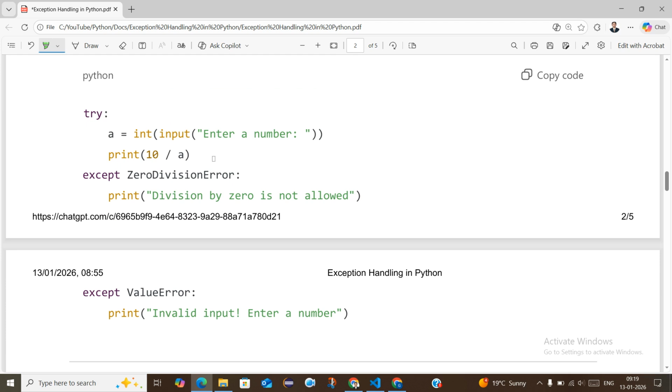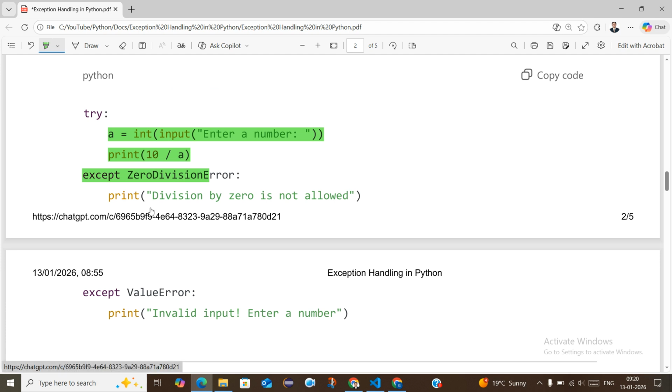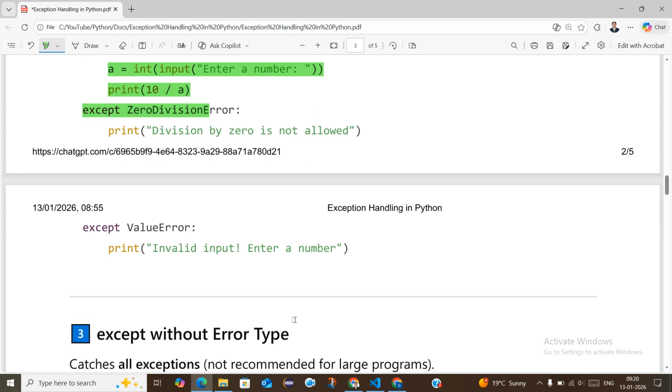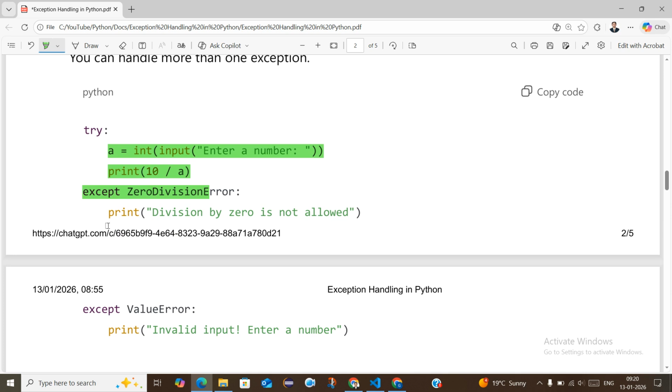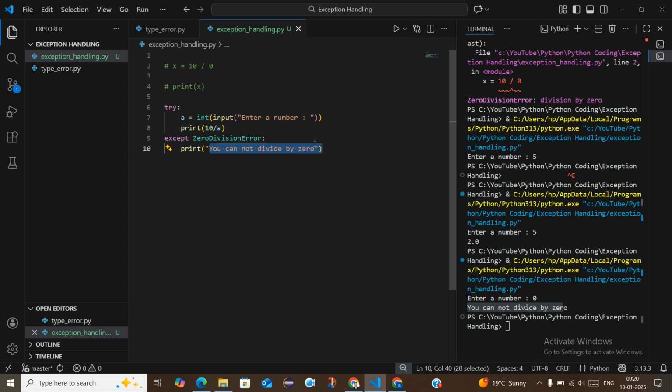This is the same program, with except zero division error: print division by zero is not allowed, and except value error: invalid input, enter a number. So here you can see these are two except blocks. Let's see this program as well.